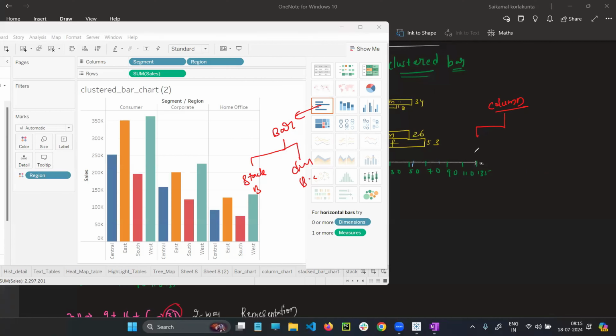In the column also we have stacked column chart and cluster column chart. These are different things.